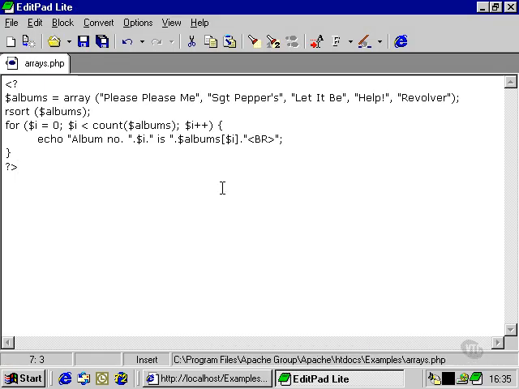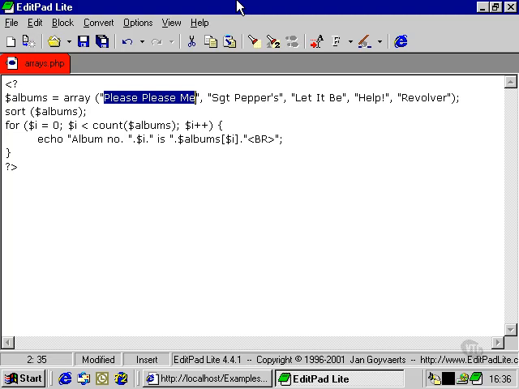So those are two very useful little functions. However, there is one more thing that needs to be known about the sort command and the rsort command. Let's change that back to sort. And let's put in some values which can show the slight complication to sort, which is that it's case sensitive.